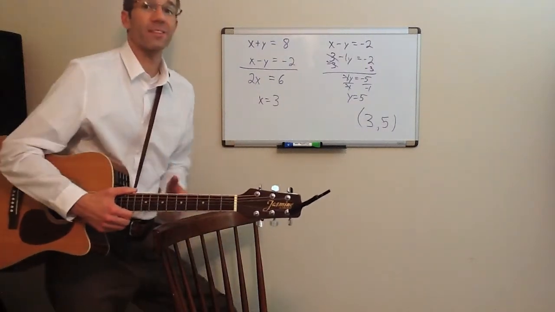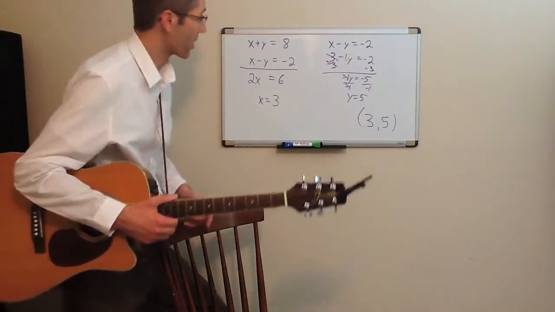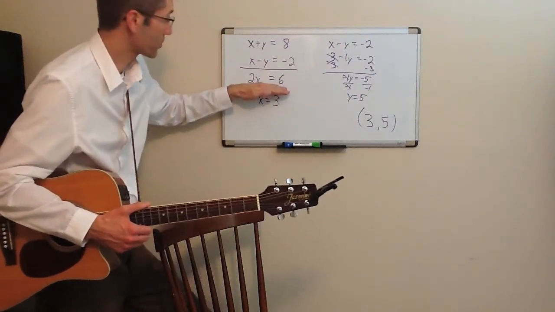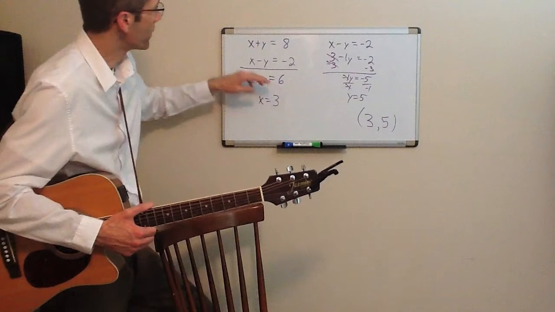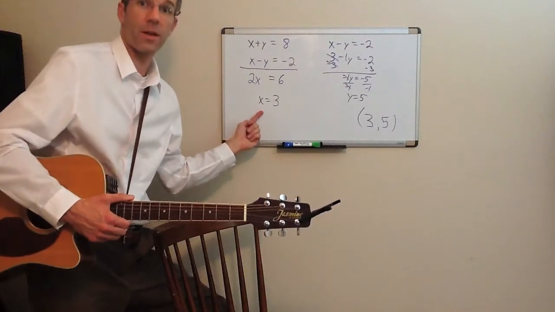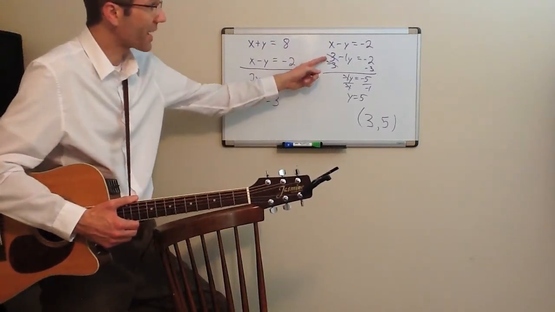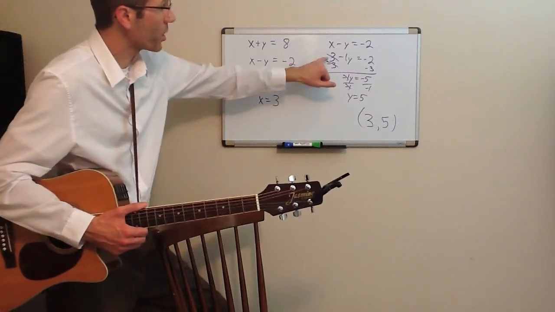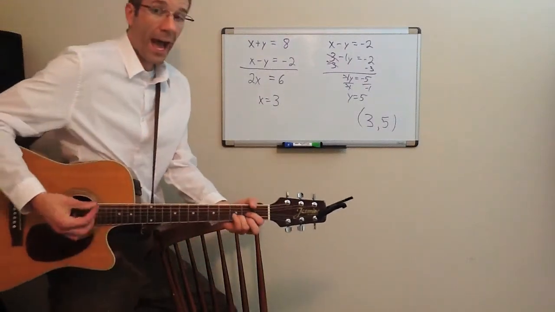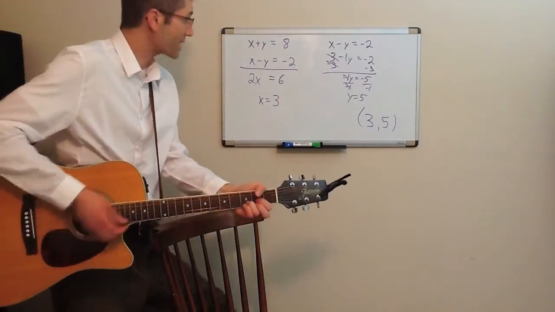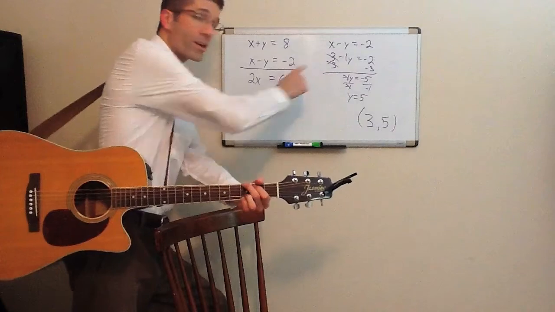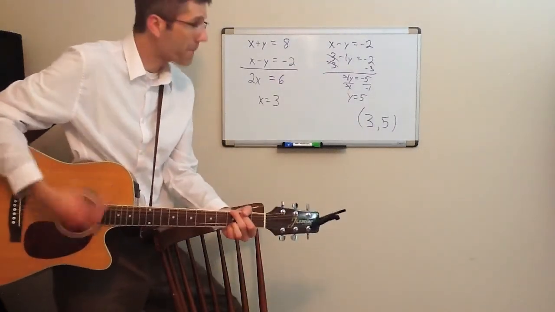So, anyway, the chorus says, add them, see what you got, start solving that. So add them, see what I got. This is what I got. This is what I have. Oh, what I got, it's bad grammar. But add them, see what I got, and start solving that. So I've solved it. Plug in what you just got. So I pick an equation. I'm going to pick that equation right there. I'm going to plug in what I just got and start solving that.